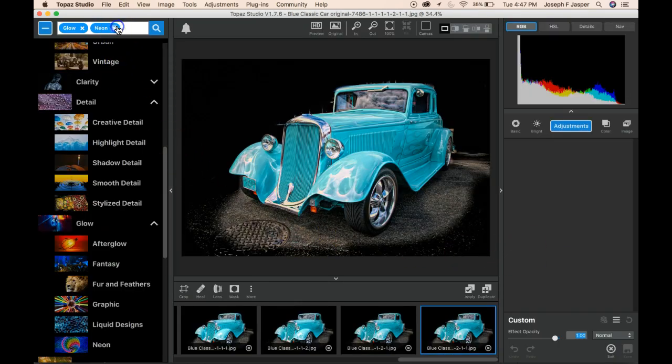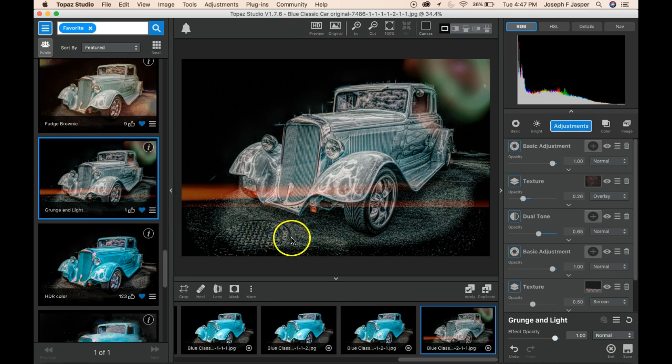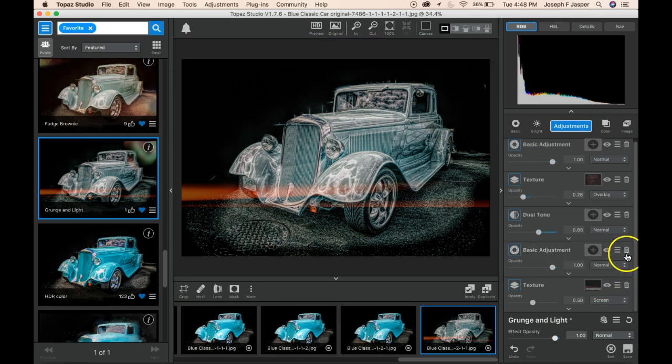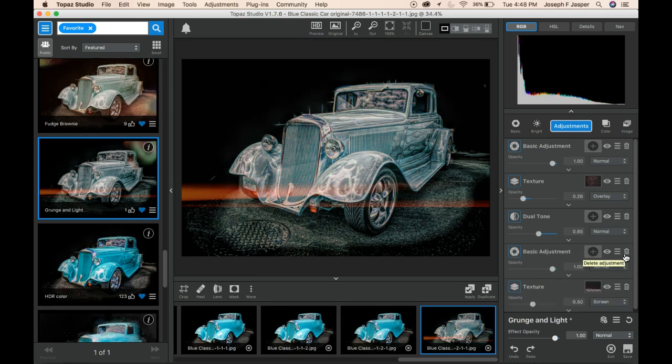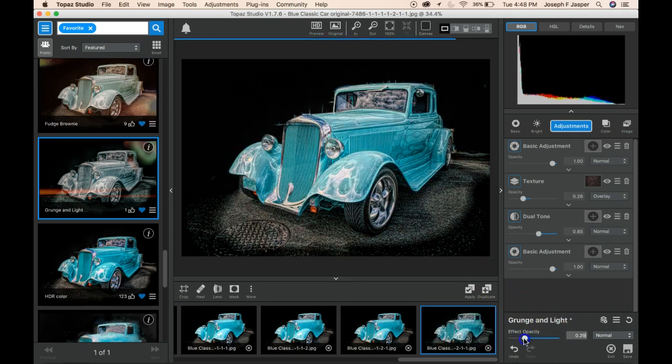And then the last thing is to put a texture on it, and I have one here that is in the pack called Grunge and Light, but I really don't want the light leaks that are in here. So over here there's 1, 2, 3 different textures too, which are really just for light leaks, so we're going to get rid of the 2 light leak ones. Bring that back. By clicking on the garbage can, and now I've got a texture here, which again I'm going to bring down to a more reasonable level. Even that might be a bit much when we go high def. And that's almost the finished product.